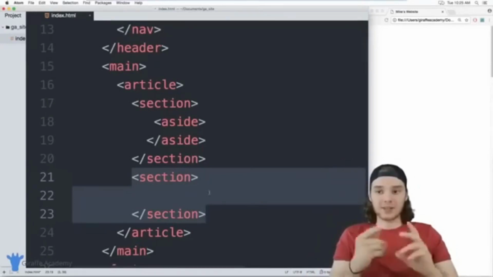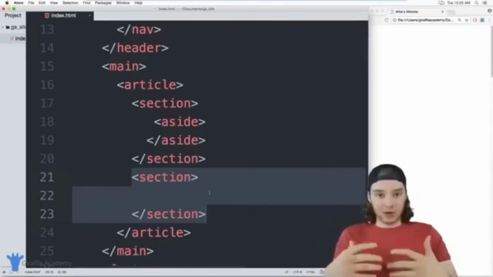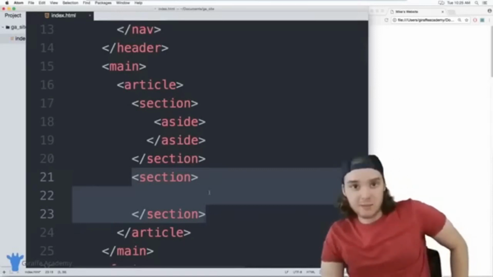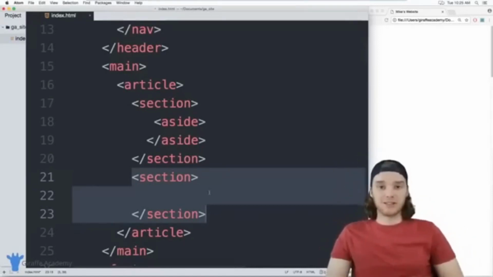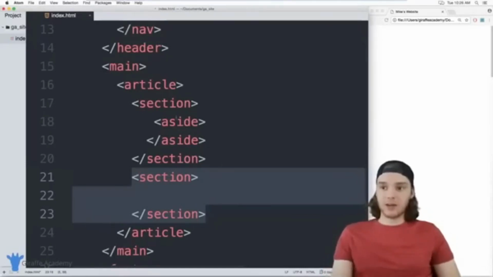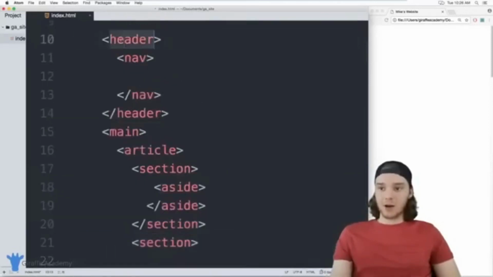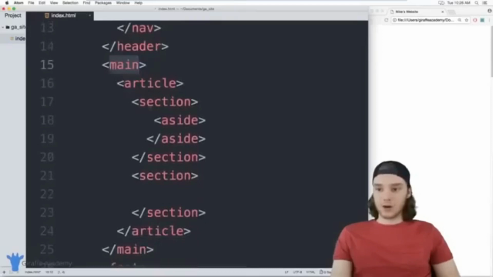The purpose of those tags is, one, to act for organization. If you're writing an HTML file, one of your goals should be to make the file as readable as possible. When you write the file, you want it to be able to be read by either yourself later on or other developers. When you use these HTML structure tags, it makes it a lot easier to tell what's going on, right? I can look at your HTML and tell, oh, okay, here's the header. Oh, here's the main. So this is where all of the core content is.